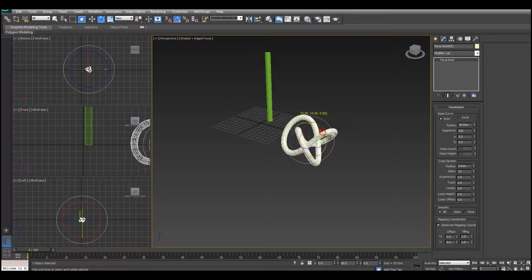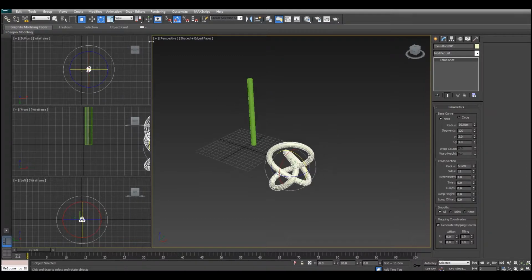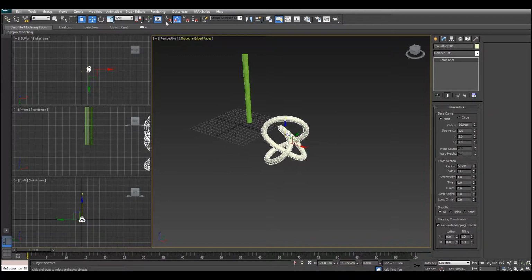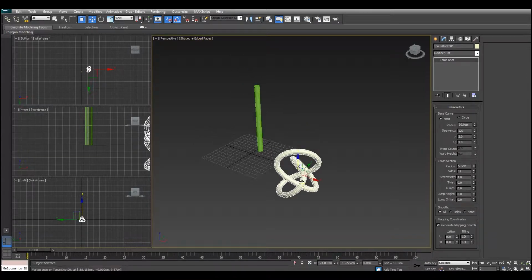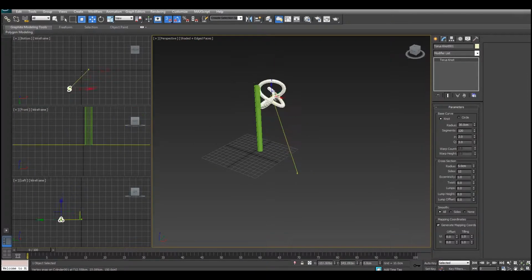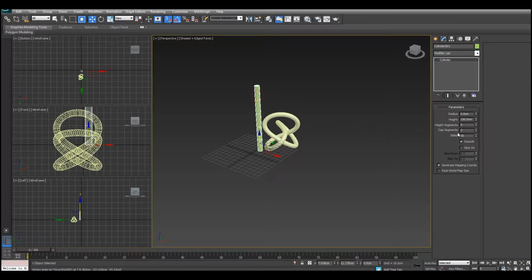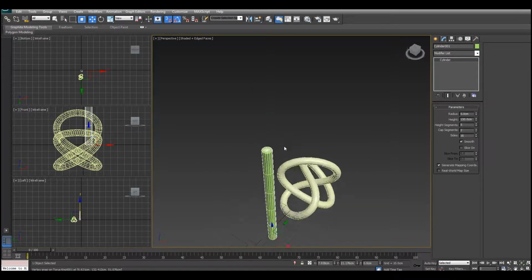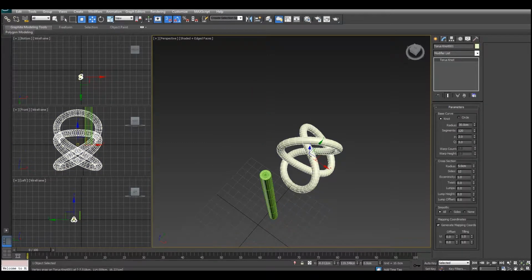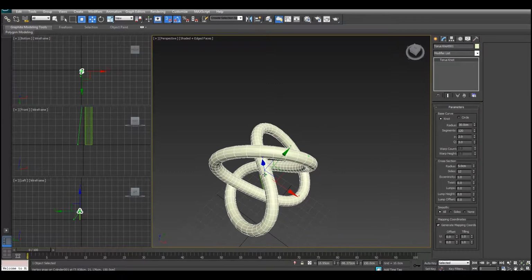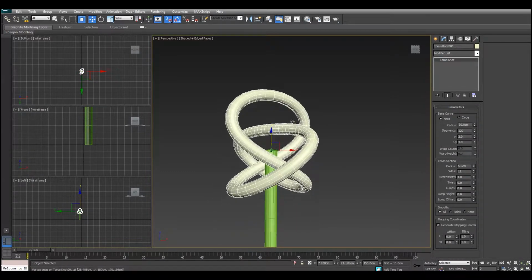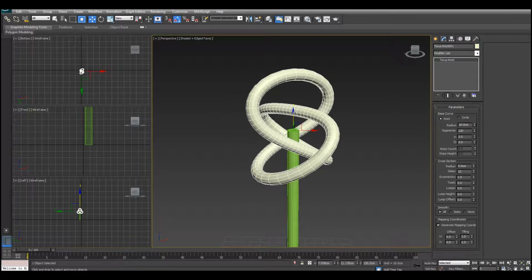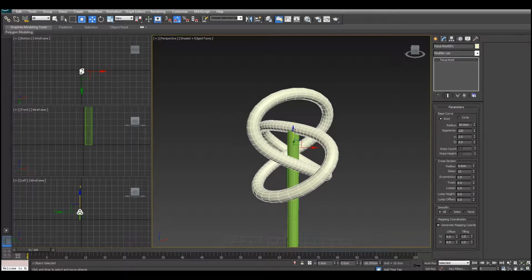Let's snap this first so I can get a good angle. Right? And then I can go and snap this object to the top of that one. Just give it a moment and cap the top. Is the cap topped on that? Yes it is. So we're gonna grab it, we're gonna cap it, and turn off the snap tool, and then you can bring it down.